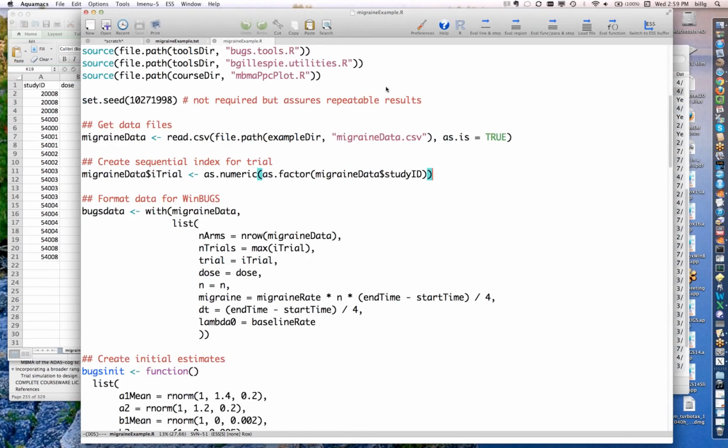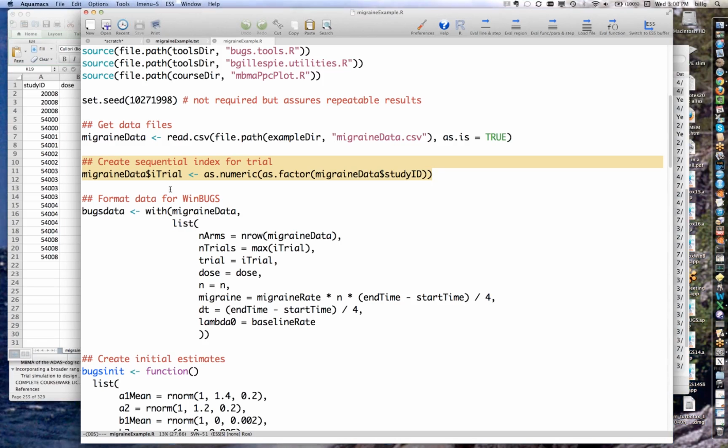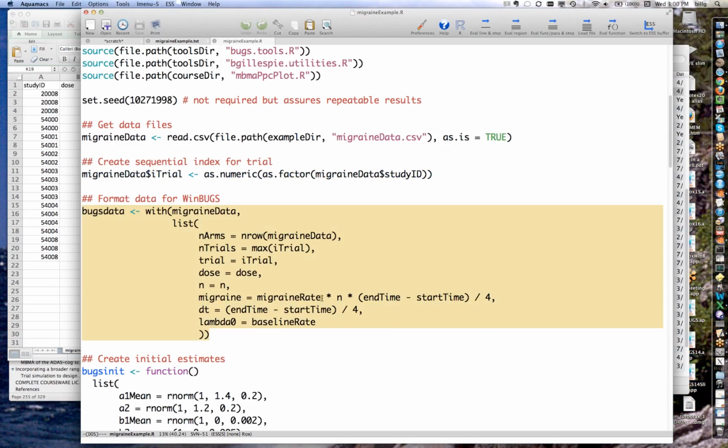Okay, for this stuff, pretty much nothing much. The data set's largely already organized in a way that we don't have to do much data management here. The only additional thing I did here is create a sequential index for our trials, because we'll need that. So putting together the data after that isn't too much. The additional thing that happens is right here, where I calculate the appropriate values to put in.